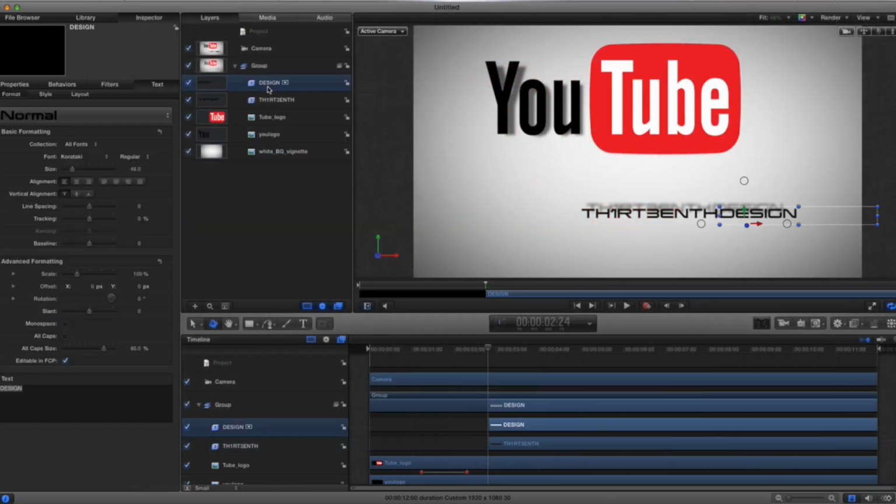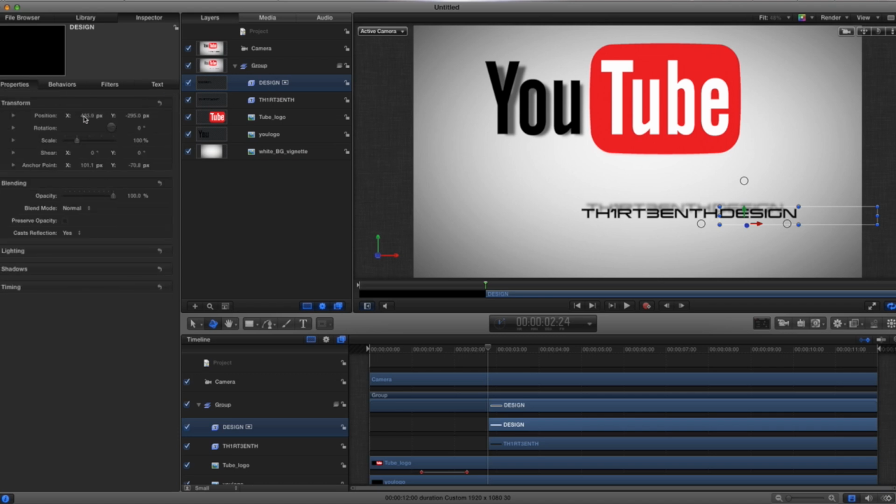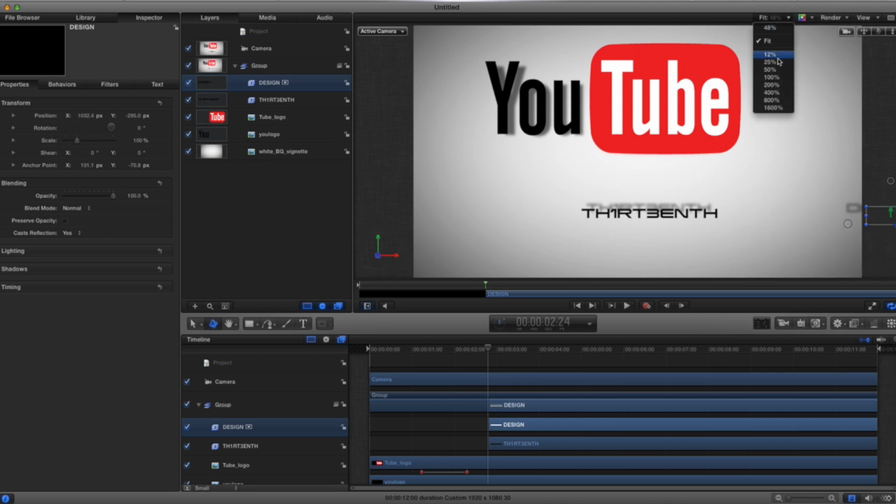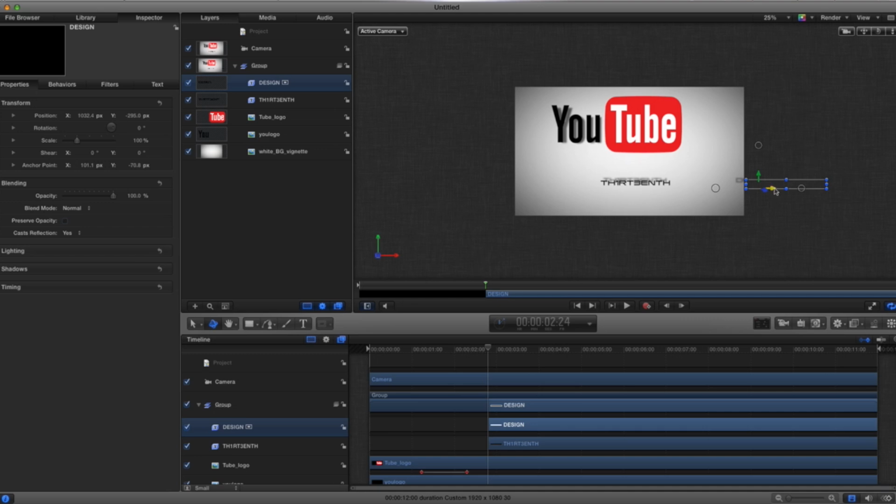So now let's keyframe them, and we're going to do the same as we did with the U and the tube. We will start off with the word design. Go to properties, so design your layer page, go to properties. Remember, under transform and then position, we're going to drag our little red arrow off the screen. Again, we can't fit it off the screen, so go to 25% and drag it off the screen just so you can't see it anymore, and then click add on the position, add a keyframe. Right, we're happy with that.